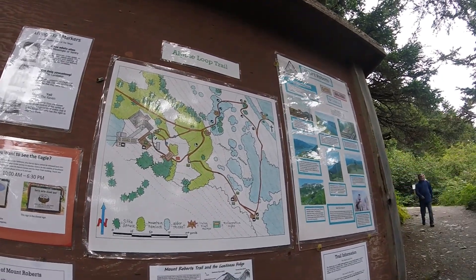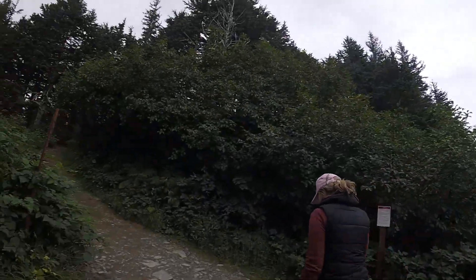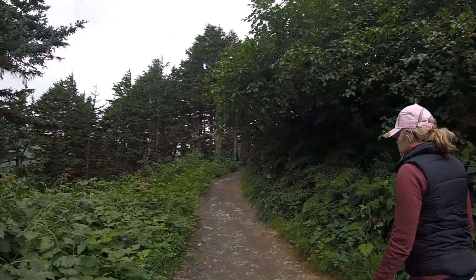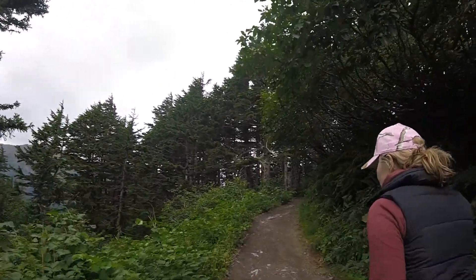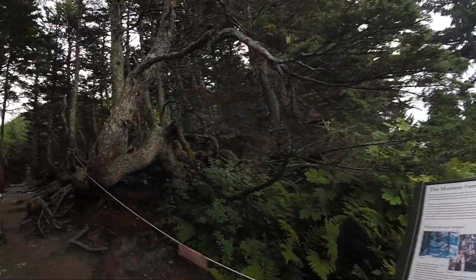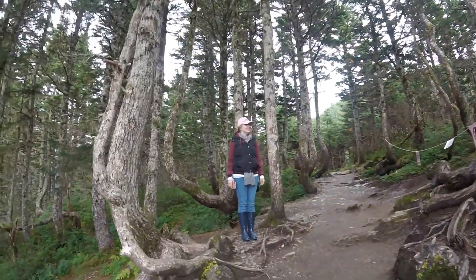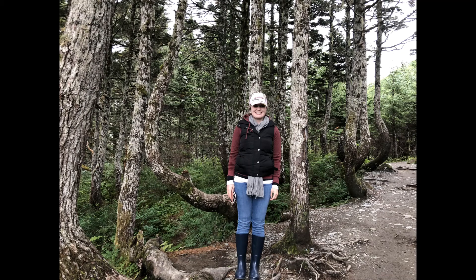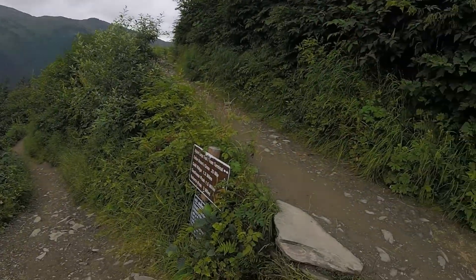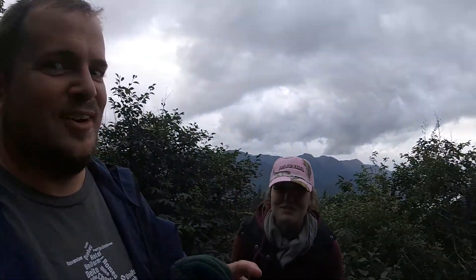Just around that thing — I think you could hike to the top of Mount Roberts or something. If we come again and our ship shows up in the morning, we could do that. We just need to watch out for bears. We're going up to the cross. If you don't hear from us in an hour, send a search party to the middle of the forest — or don't, because we've been eaten by bears and we don't want you to get eaten by bears too.